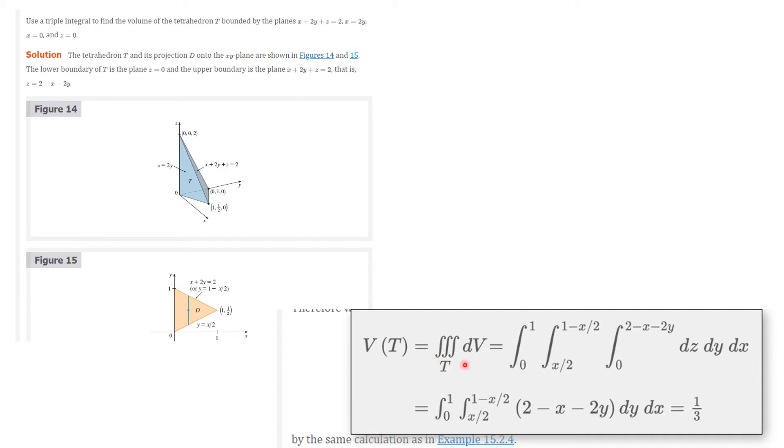Okay, so the volume then is the triple integral over t dv. And you almost always start with z. So z goes from 0 up to this thing, and I solve for z. So it goes from 0 up to 2 minus x minus 2y. So that is dz we integrate first. Then we have this is going to be then doing dy dx. Now that means we're fixing the x, and that's why we draw this picture. So the y next is going to be integrated from x over 2 to 1 minus 2x. And finally, the x is going to go from 0 to 1.